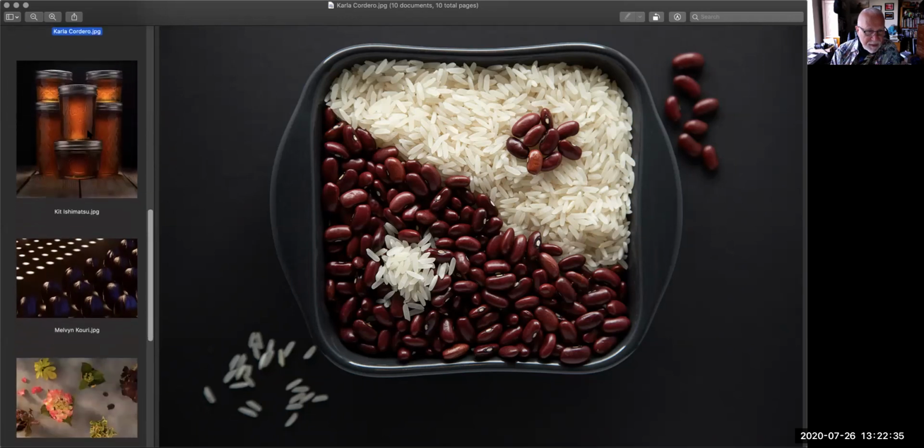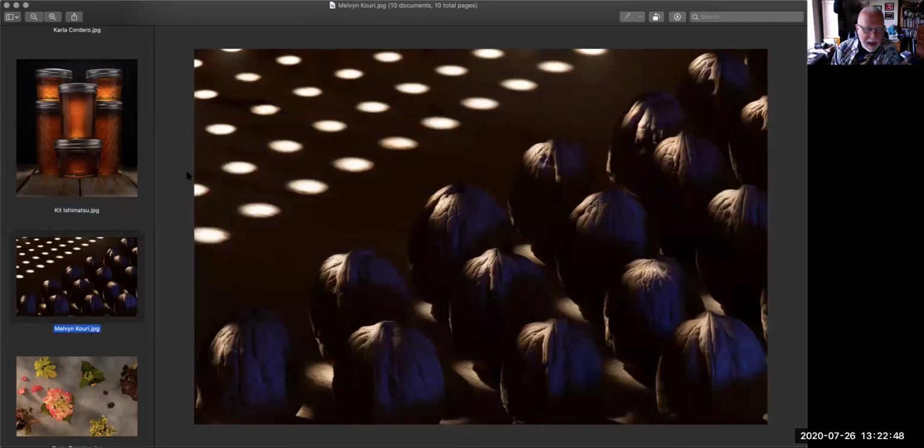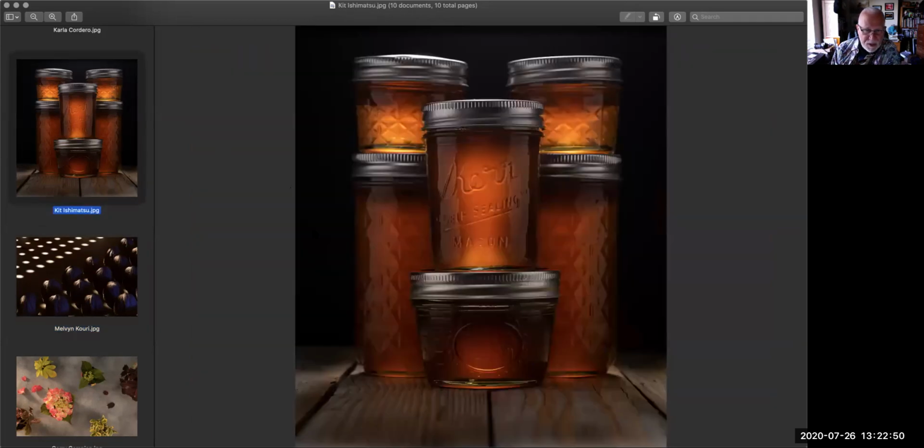Kit Ishimatsu has been with me for a while and is no stranger to it. This is actually dark field lighting. For those of you who know dark field lighting, this is what it is. We've got light coming back on both sides of this. There's a black card in front of a giant softbox is what we're doing here. So we've got light coming in from this side, we've got light coming in from this side, we've got light coming over the top of the black card.